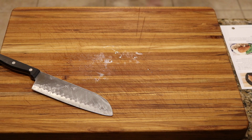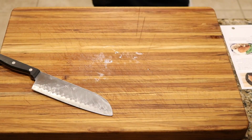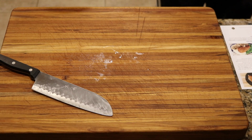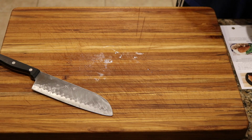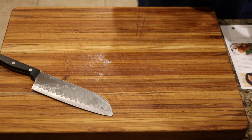You just want the water to just cover the potatoes. You don't want it too hot. We'll start cooking that. Alexa, timer, 14 minutes. 14 minutes, starting now.